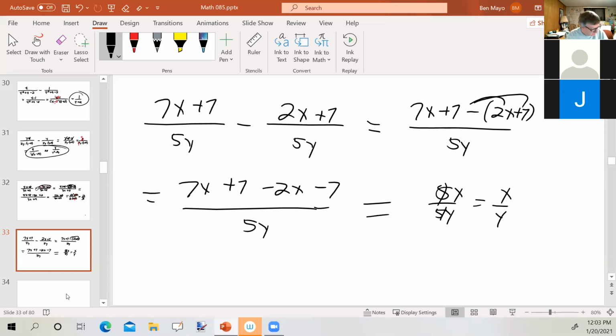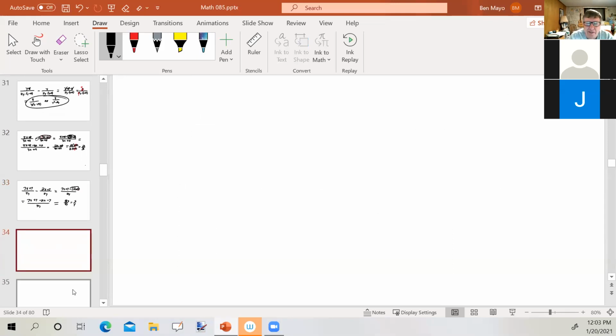Okay. All right. New idea, same section, but new idea. It says, find the LCD of each pair of rational expressions. All right. Let's review how you find the least common denominator. Sometimes it's really easy. You can just see it. Other times it's a little more complicated. And so you kind of have to go through a process I'm going to talk about.